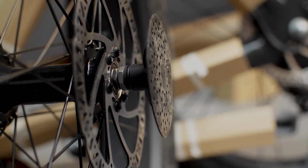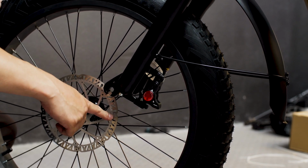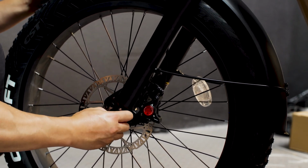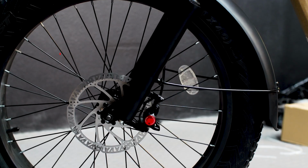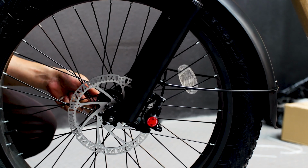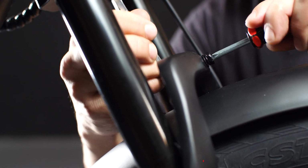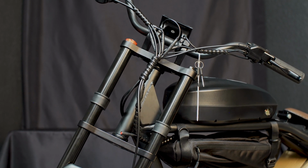Before installing the front tire, be sure to remove the protective caps on both sides. Before installing the front wheel, take notice of the front rotor and the front caliper and make sure they're both facing the same direction. Place it into the slot and secure the nut on both sides. With the supplied wrench, double check to make sure all the bolts are tightened down. Now with the wheel installed, make the proper adjustments, ensure that there's clearance, and tighten up the top screw of the fender. Next, we'll go on to the headlight and get that installed and wired up.